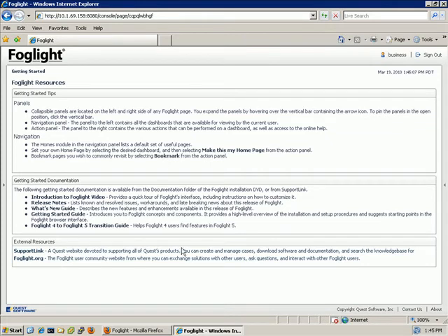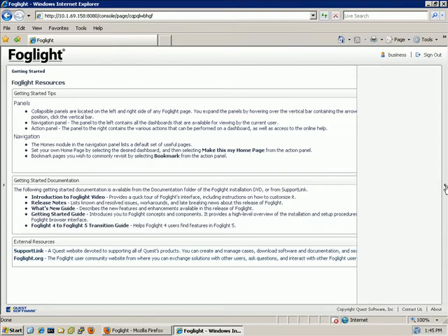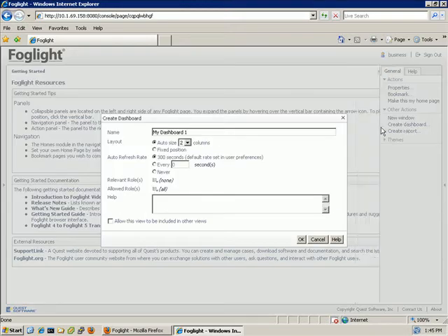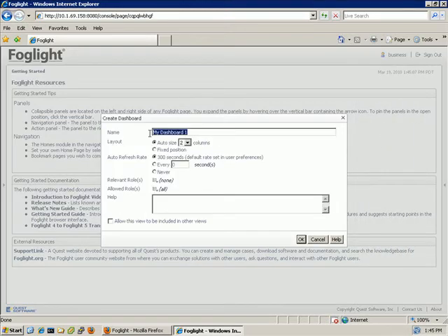So as this business user, you will have the capability to create your own drag and drop dashboards. And typically what we're going to do is have the Foglight administrator go in and create the first one for them, but then let them modify the dashboard. So I'm going to choose Create Dashboard, and I'm going to do a dashboard on Ecom, but you can do it on whatever application you want, or you can set this as My Applications or My Analytics or whatever the name of the dashboard you want is.